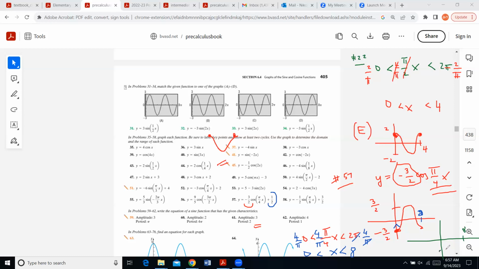Now the lowest level will be -1 because we bring this up by 1/2, right? 3/2 and 1, it'll be -2/2 or -1. And on the top will be 2. So the graph that we need will still match this cosine loop, but starts at -1 and goes up to 2. And I clearly marked 8 on the right side.